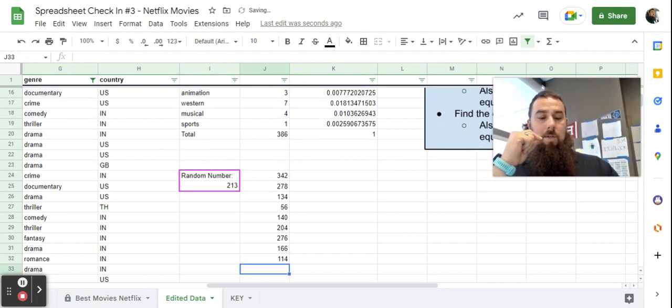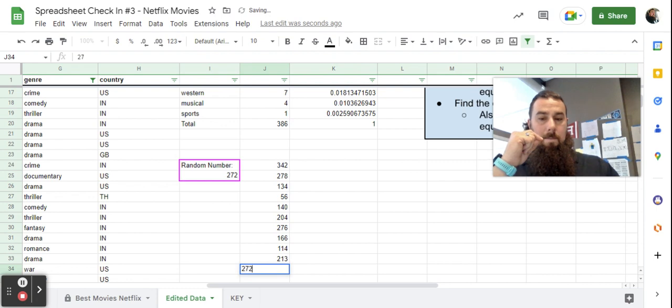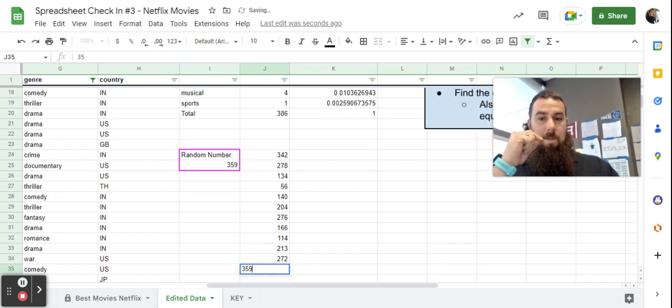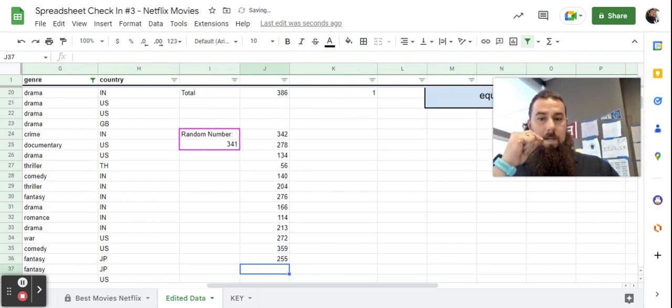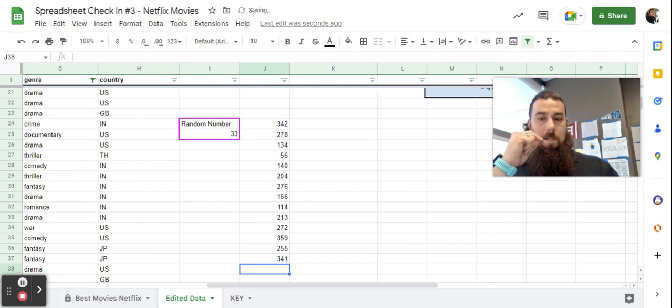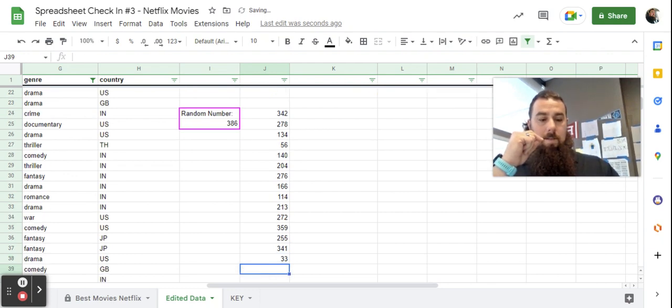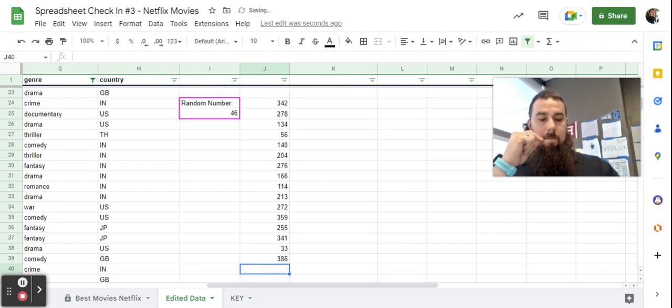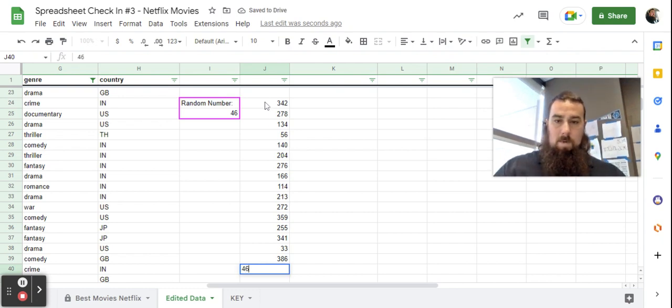One for each new movie I want to generate. 9, 255, 341, 33, 386, 46. So what's that? 1, 2, 3, 4, 5, 6, 7, 8, 9, 10, 11, 12, 13, 14, 15, 16.